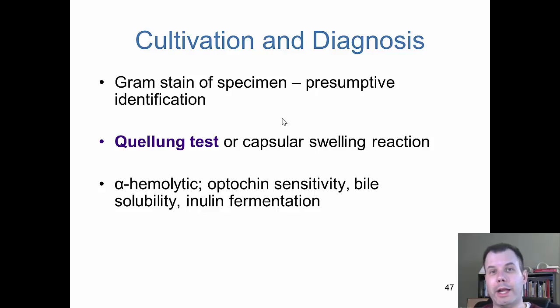Again, we can look for alpha hemolysis. So again, partial clearing on a blood plate, so you can streak it on a blood plate. You can also look for the optochin sensitivity, so it's sensitive to that antibiotic. Look at bile solubility and inulin fermentation, so it can also break down inulin in this case as well. So these are all different tests that can help diagnose it, but typically the gram stain, knowing some of the signs and symptoms, can tell you that yes, you have Strep pneumoniae.